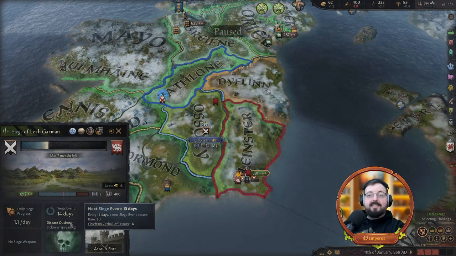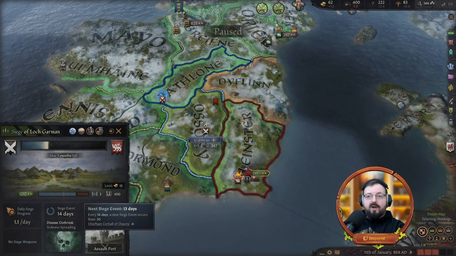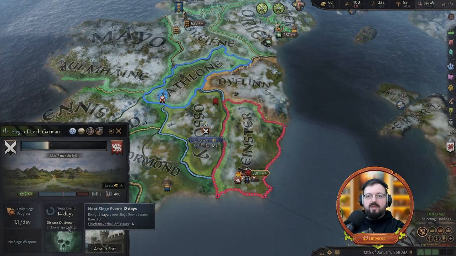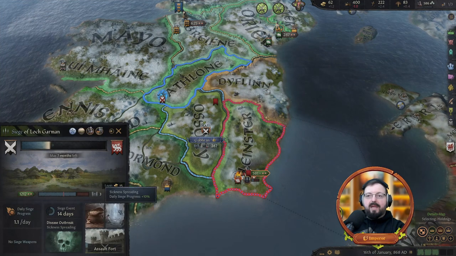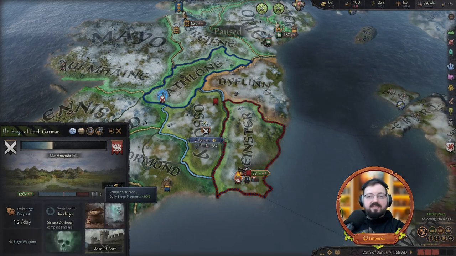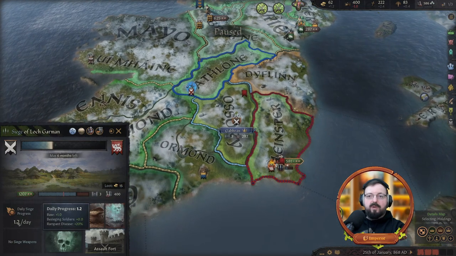Okay, it's a disease outbreak. Sickness is spreading. That's good for us. That even increases our daily progress a little bit. So the people, sickness are spreading. So daily siege progress goes up by 10%. Rampant disease now, plus 20%. So we're up to 1.2.